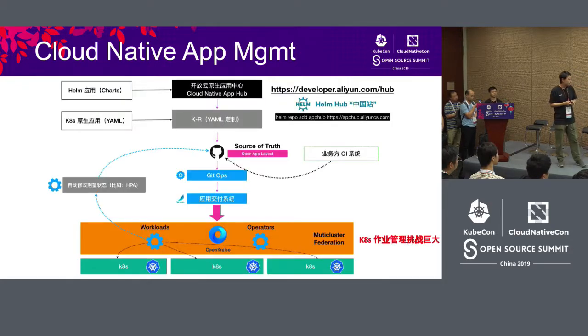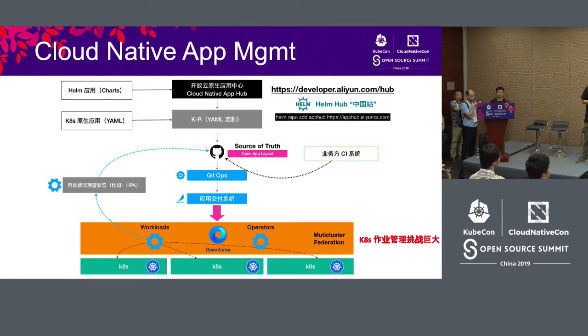And as for the management, we are still doing some pilots and experiments. We have our own thinking. First, we are utilizing the definition from Helm. So we need to build up a hub, an app hub. But the official app hub is not that big in China, and there are also different kinds of challenges like gcr.io. So we need to do some localization based on this hub.